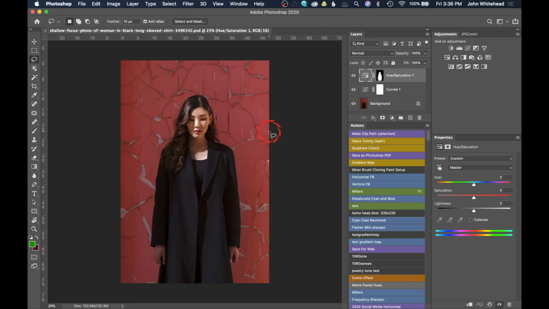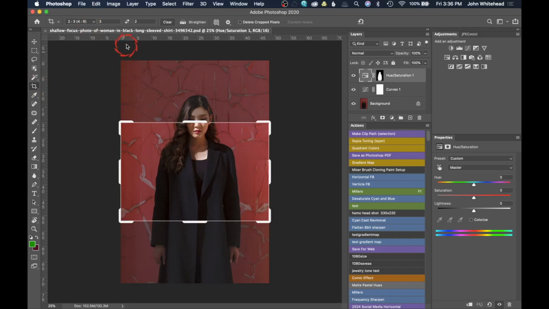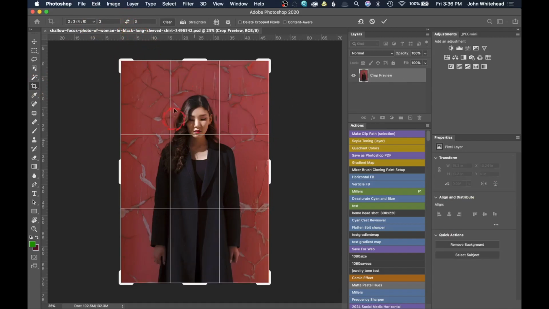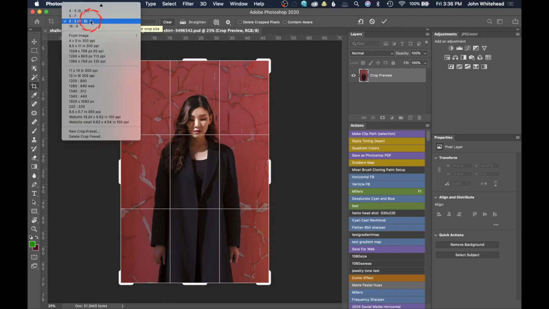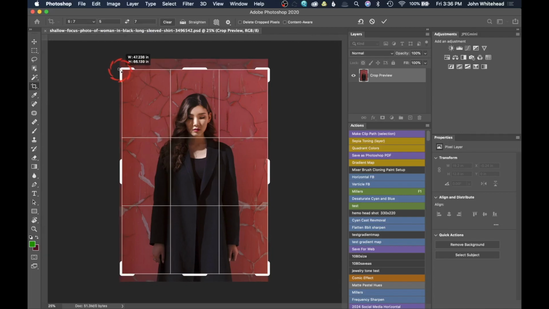The first thing I need to do is put this image in the ratio, or crop it, to the way that I want it to look. If you need to crop something, remember we're going to come up here to the crop tool and you want to crop now. Let's say I'm going to make all my images 5:7 for some reason. I'm going to go ahead and crop this.